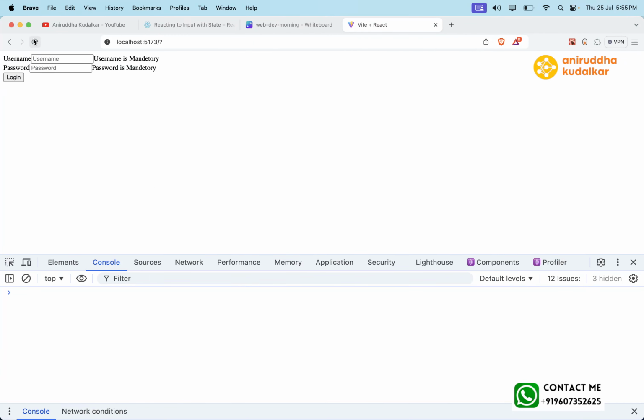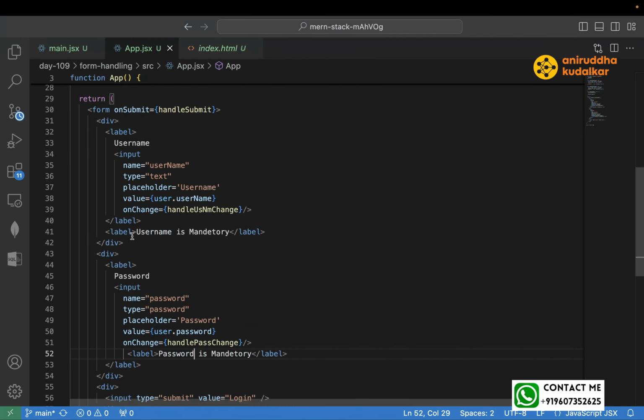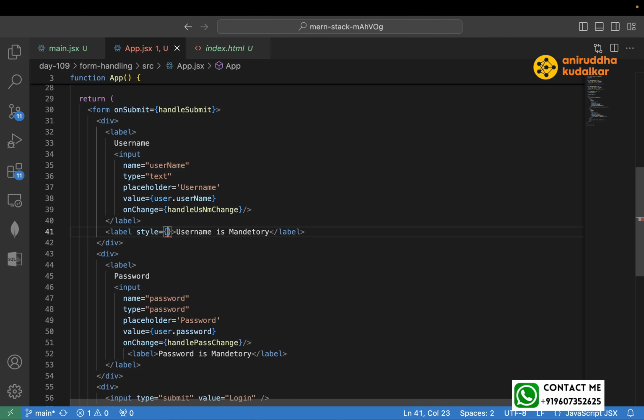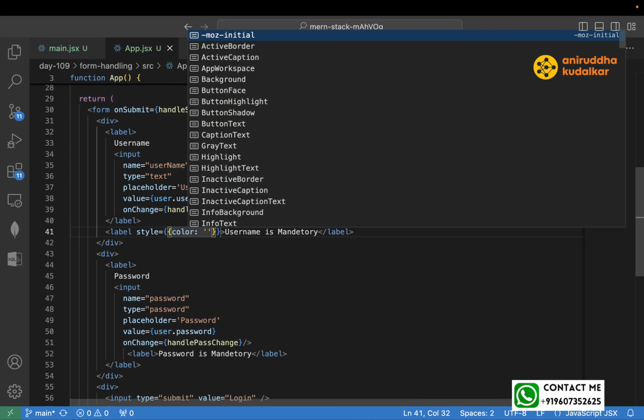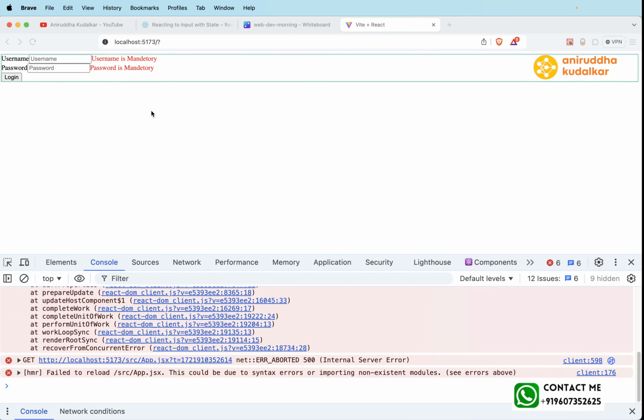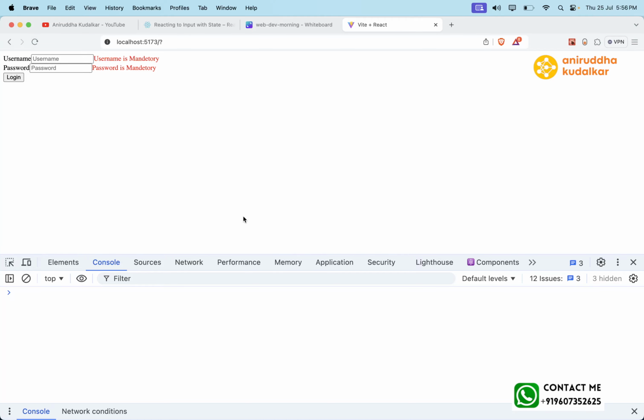Username is mandatory, password is mandatory. Let's give it a red color, style, and color colon red.